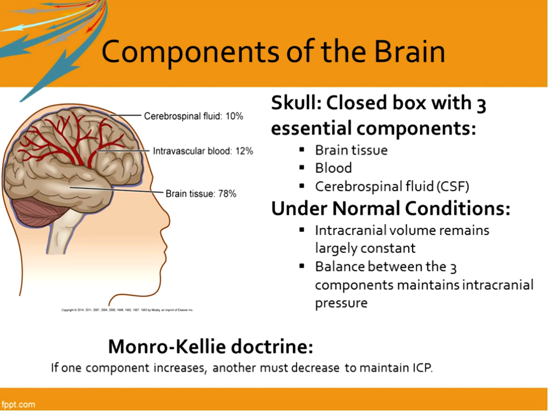And for the most part, under normal processes, that intracranial pressure remains fairly constant because those three elements create a balance. And that's what's called the Monroe-Kelly doctrine, and that says that if one component increases, then another must decrease in order to maintain a normal intracranial pressure. The Monroe-Kelly doctrine only works in situations where the skull is closed. It's not valid in individuals with a displaced skull fracture or a hemicraniotomy.